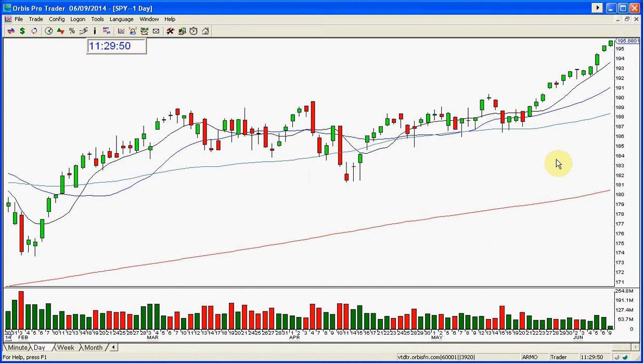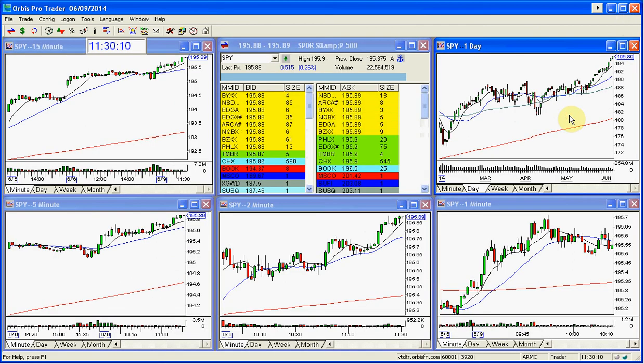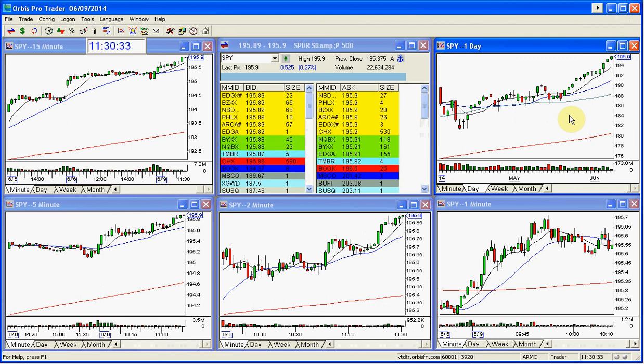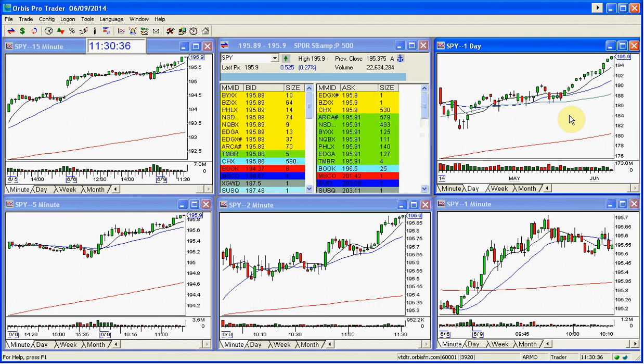The more strong and extended bullishly the market gets, people still can't believe it and want to do the opposite to try to make money. But the way to make money is to play with the trend — that means go long. There were plenty of opportunities to do so, even this morning aggressively. If you saw the market was going to be bullish today, you could have bought it in a setup in the morning. Best entry is always the morning and a gap trade — I like to trade out of the gap between 9:30 and 10.